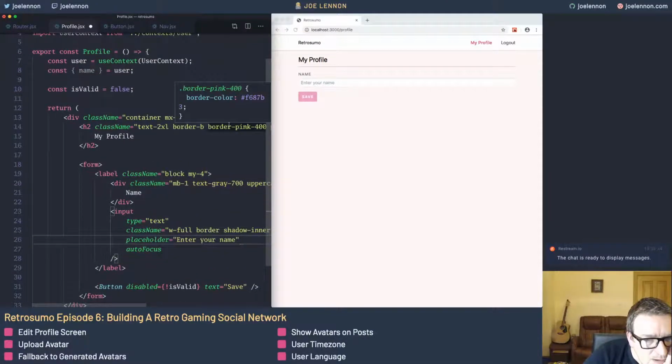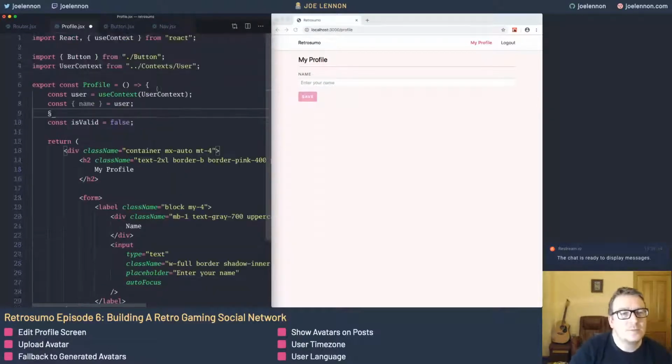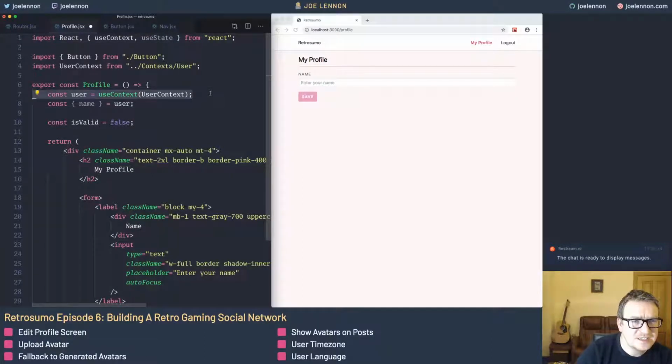Okay, now, yeah, I'm immediately thinking there's going to be a couple of issues here, right? So the first thing we want to do is we're going to need use state. So I'm not sure this is necessarily what we want to do.